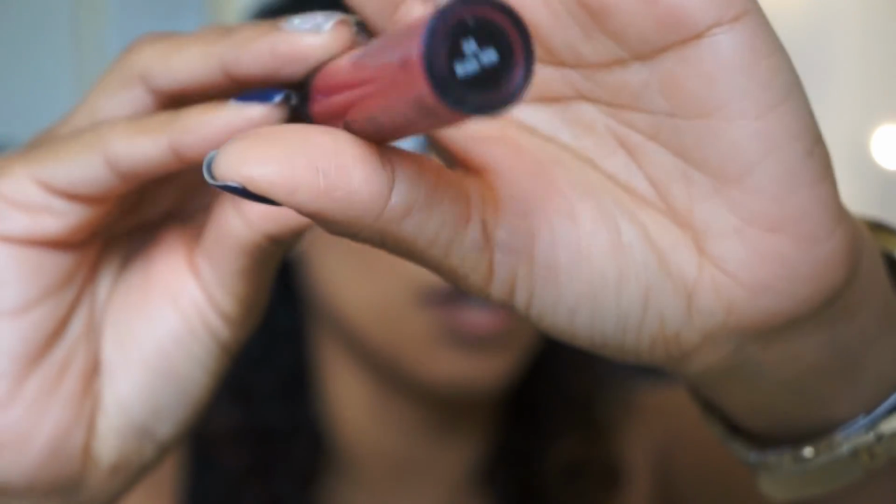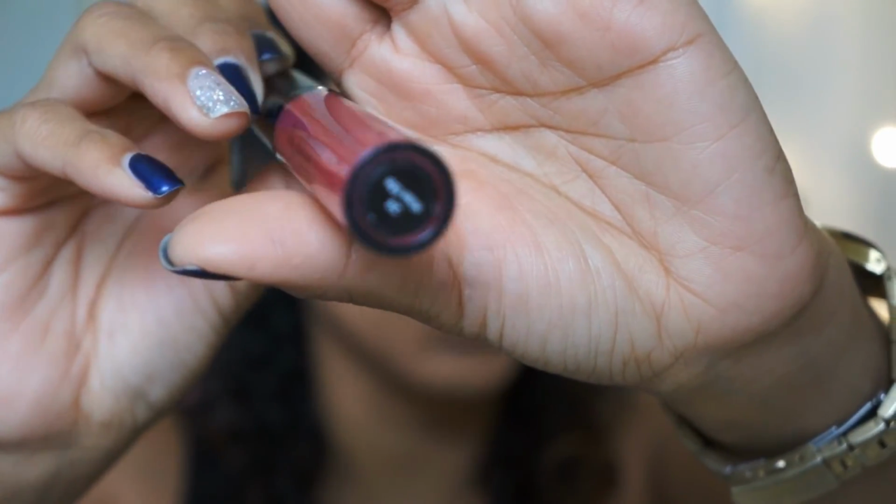So the last product that came in the BoxyCharm for May was a liquid lip gloss. This one was by Beauty Creations and it retails for $10, and that is this color right here. And the color is called Kiss Me, and it's just absolutely beautiful. I don't think I have a color like this, and I am interested in what it says it is. It says it's a matte lip gloss, so is it matte or is it more of a gloss where it shines? So let's try it on and see what it does.